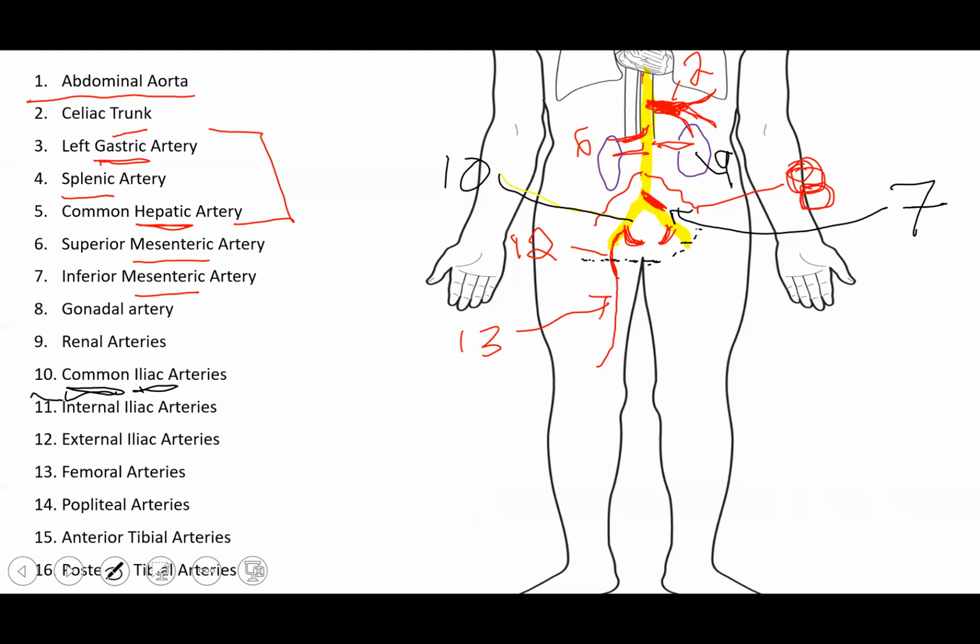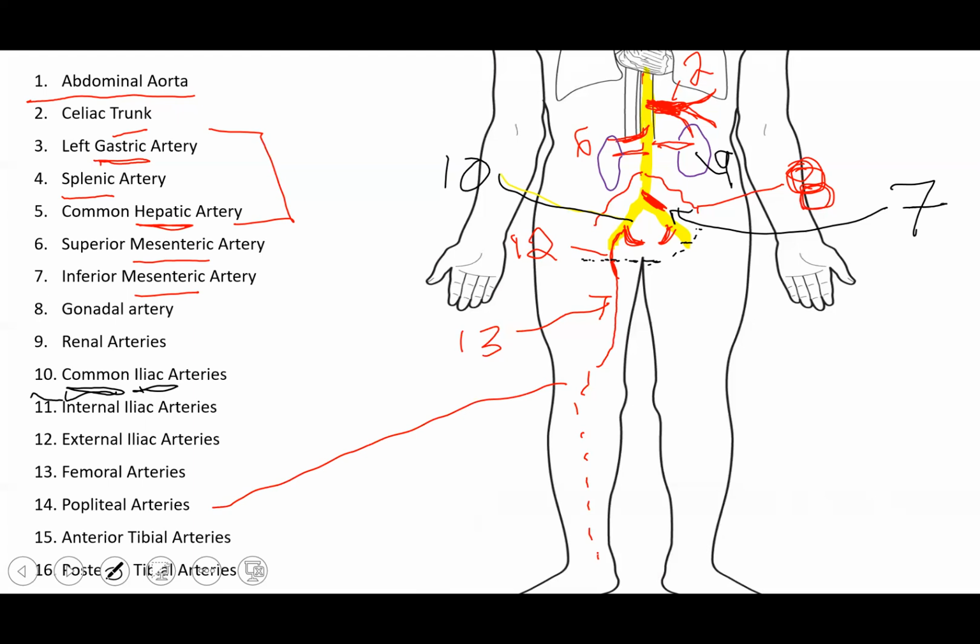This vessel passes around to the posterior side of the leg, and in order to show you posterior, I am going to draw dotted lines. Okay, or try to draw dotted lines. Okay, so at this point, the vessel has passed around to the back of the knee or to the popliteal region, and so this would be the popliteal artery. Okay, it continues to travel down the posterior side of the leg. Okay, so all the way down the posterior side.